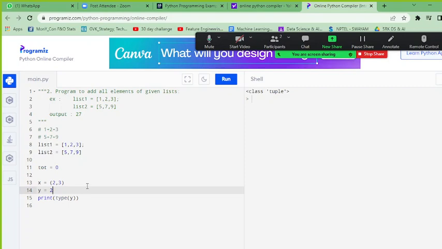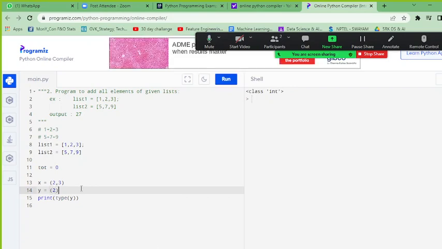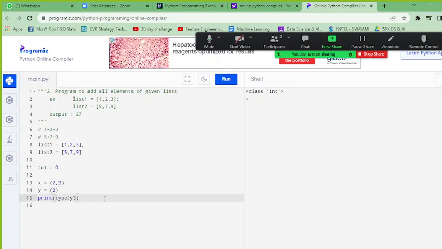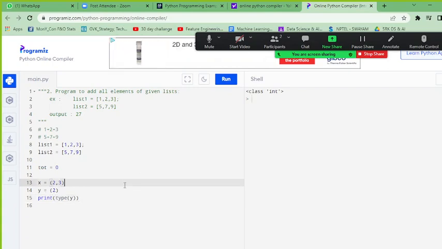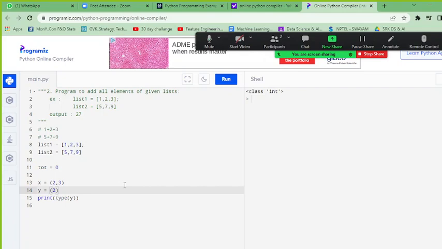Now, what is the type of y? Integer, it will say. And if I give it like this, what will be the data type? Int again. If the parenthesis is there, how come it is printing integer? I said, right, comma.